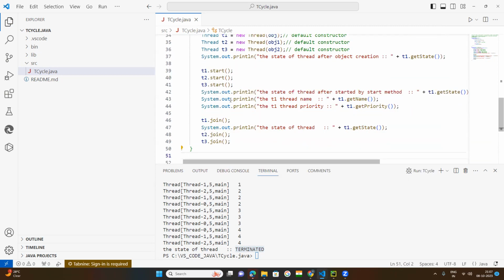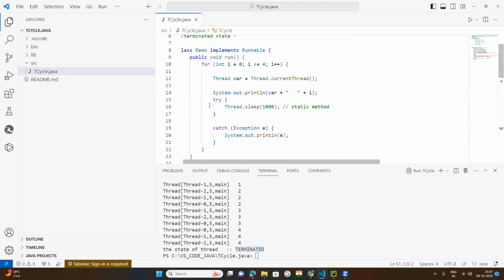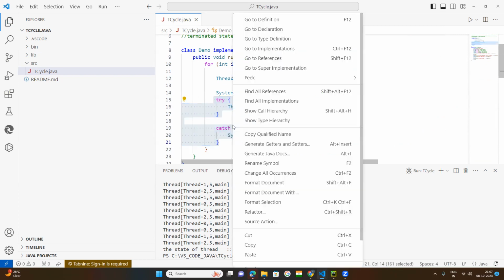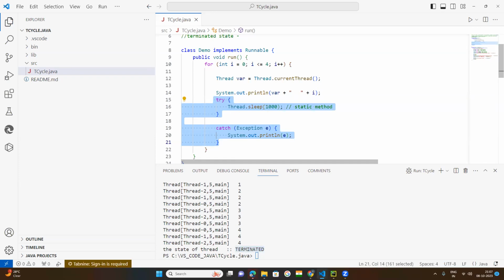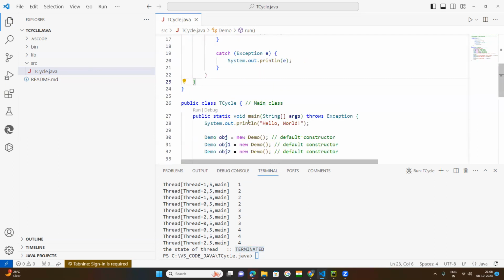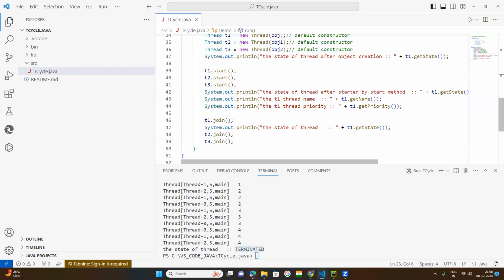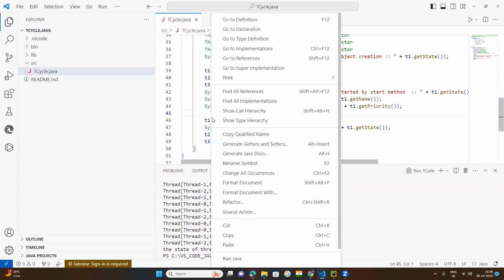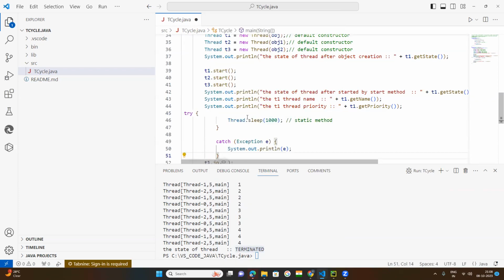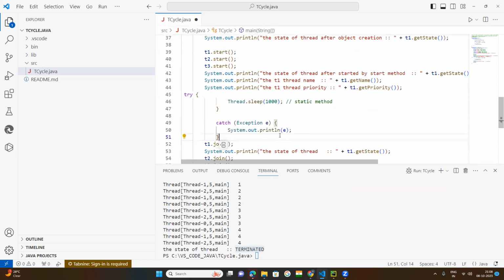After this thread is started, you copy this code, the whole try and catch block. The sleep method is a static method of the thread class and must be kept under a try block. I want to get that waiting condition, timed waiting, because now we have given 1000 milliseconds, so it will give the timed waiting state. We want to know the status of the thread. Where should I paste this? Not after termination, because it is already executed and terminated. You paste the code here. So here, in the try block, thread sleep 1000 milliseconds is a static method I have passed. Now let us see what is happening here.